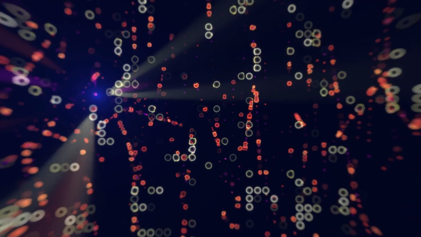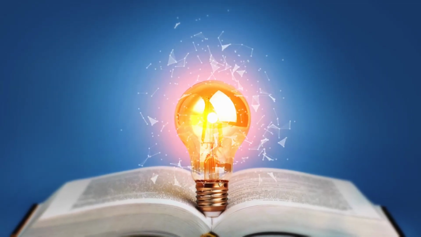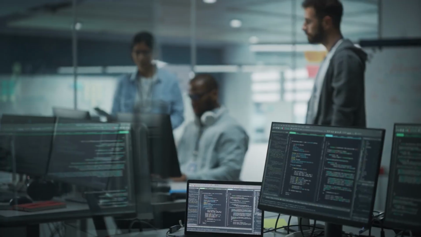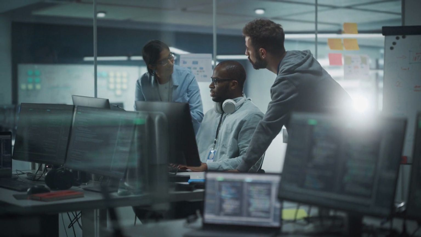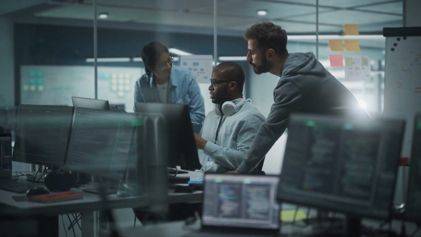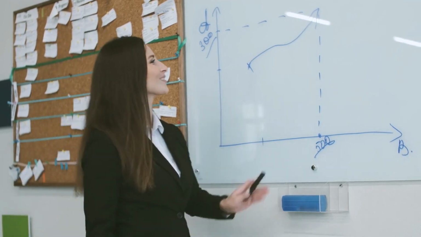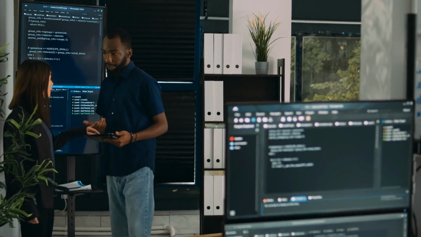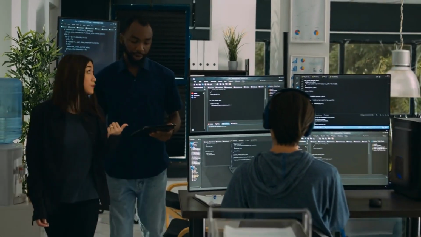Master foundational concepts like data structures and algorithms through practice on platforms like LeetCode. Apply your knowledge by working on real-world projects, building a strong portfolio on GitHub. Actively engage with the software engineering community through networking, attending meetups, and participating in online forums. Supplement your learning with relevant books and documentation, staying updated on industry trends. Seek practical experience through internships or freelancing opportunities, and focus on developing essential soft skills.